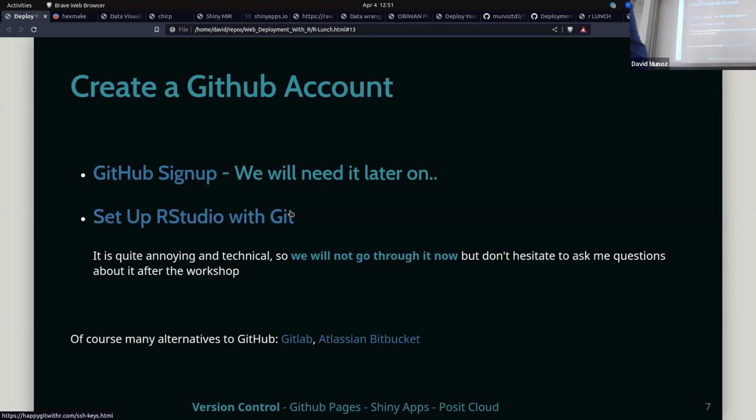Don't ask me why, it's their business plan. And GitLab is more open source, and for example, the university has its own GitLab infrastructure that is free for all members of the university. But they blocked the pages feature, so you cannot use it. But yeah, I don't know if that answers your question.